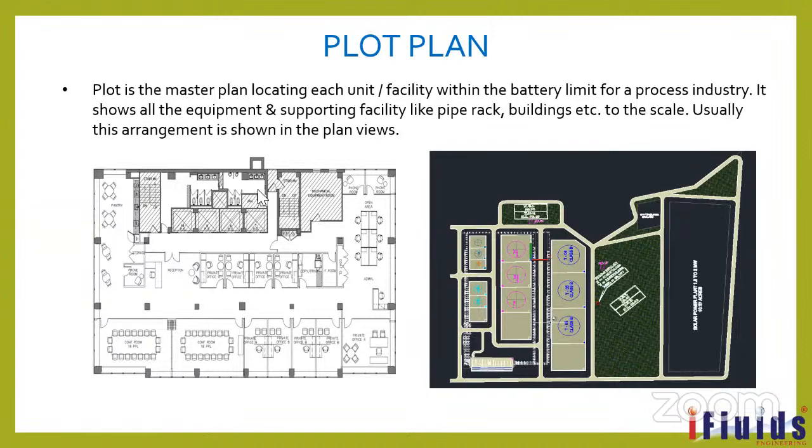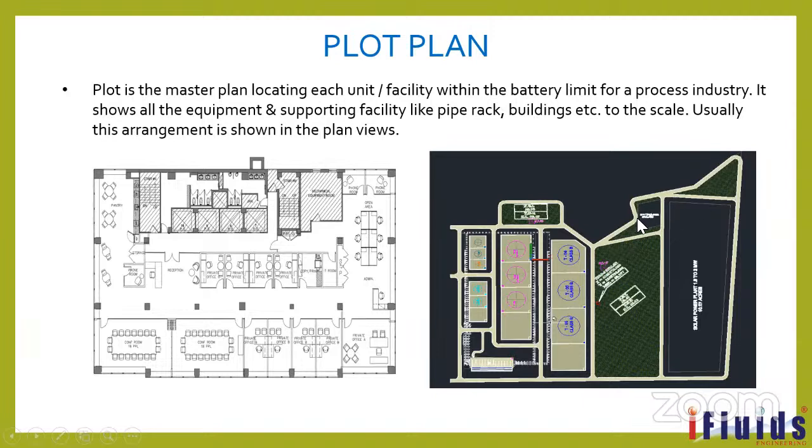One thing I want to tell here is that in a residential plot plan we have a regular shape, rectangular or square, so it is easy to make the construction and the drawings. But in an industrial area, we may not get a regular shape. If you see this plot plan, it is irregular in shape. This is where we need to apply our mind to make an optimized plot plan for our industries.